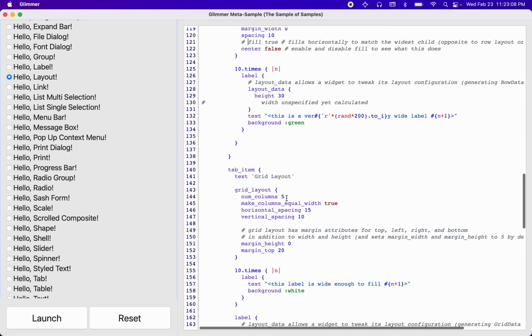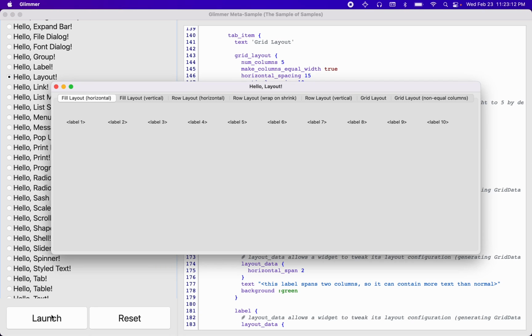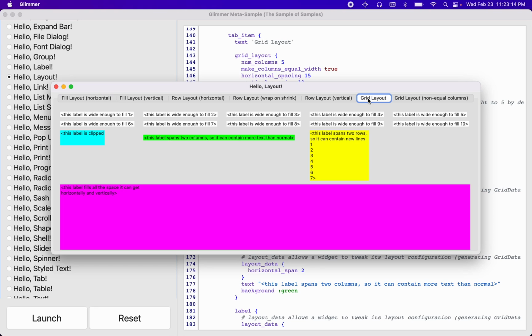So let's move on next to the third type of layout, which is GridLayout. I'm going to relaunch the application and check out GridLayout. You can see that this one is laying things out differently, in a grid. Sometimes the cells are spanning two cells horizontally, sometimes they're spanning multiple cells vertically, etc. In fact, this one is spanning cells horizontally and vertically.